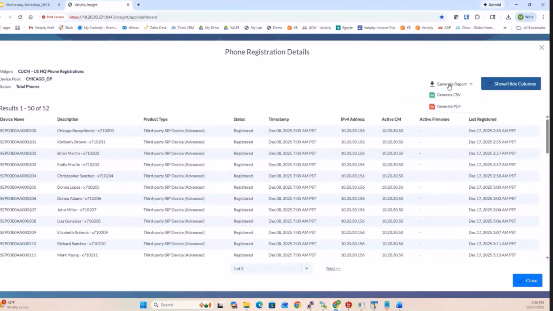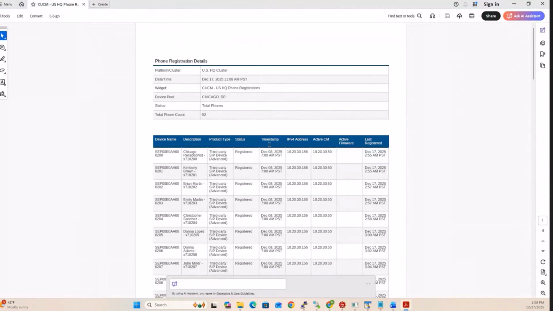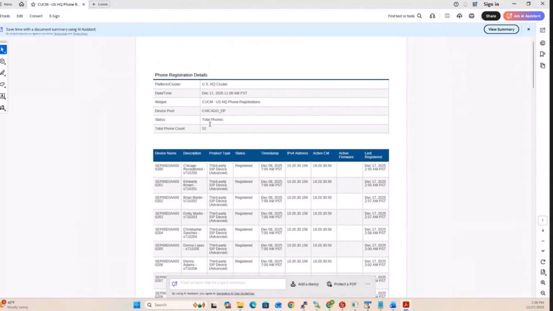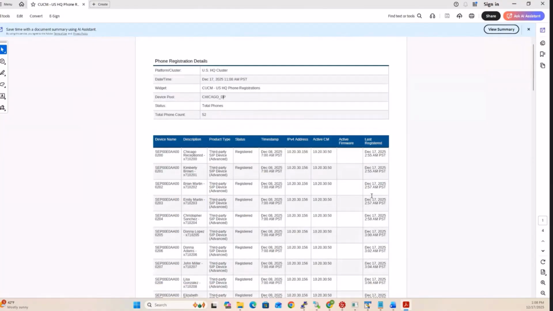So as an example here, maybe my manager, UC admin, needs to see all these devices regardless of registration status. Certainly we can generate a quick export or report for these pretty quickly here with just a few button clicks. And then we can certainly hand this on over to the administrator or whatever it needs to be reviewed for. It certainly has a date timestamp on it when this export was run. Certainly all the device content for the corresponding device pool is listed below in the table view here, including the last registered date as well.